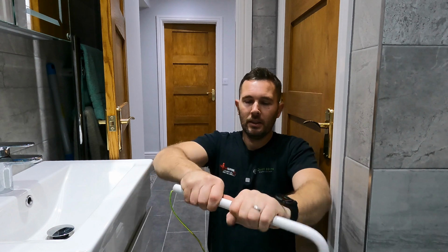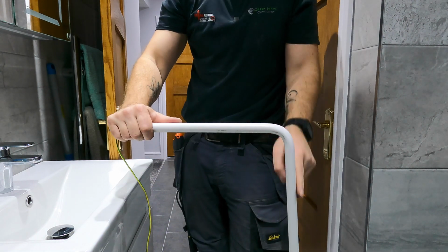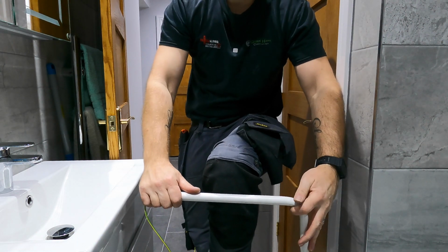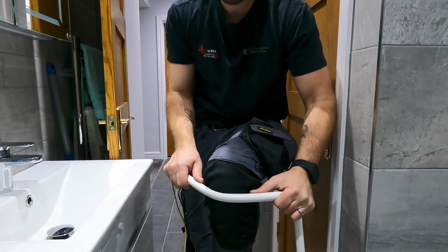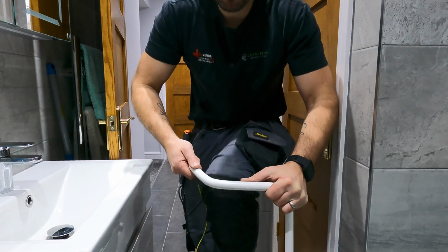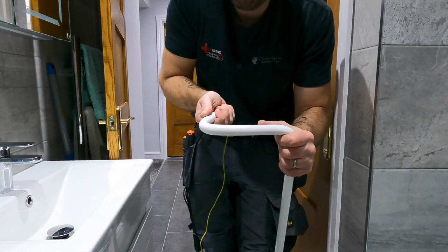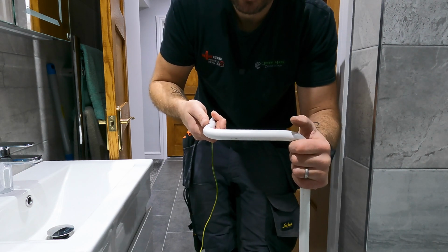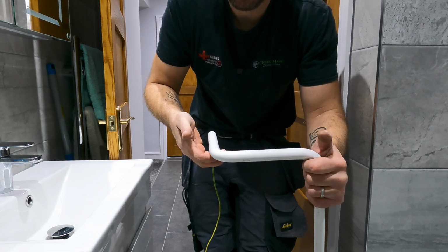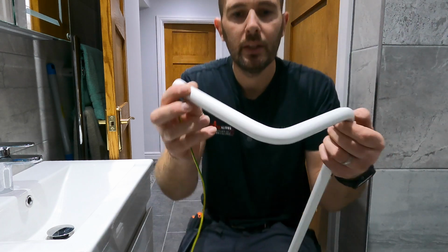So again, make sure it's nice and warm. And you've got to try and keep, this is the tricky bit, is trying to keep that horizontal when you're putting your bend in. Okay, see as it's trying to open back up. So it's sort of settled down now. And there you have it.